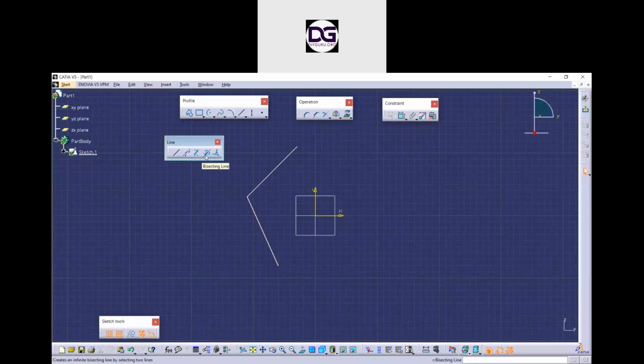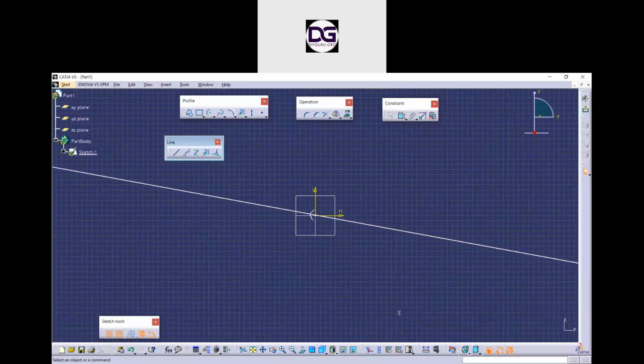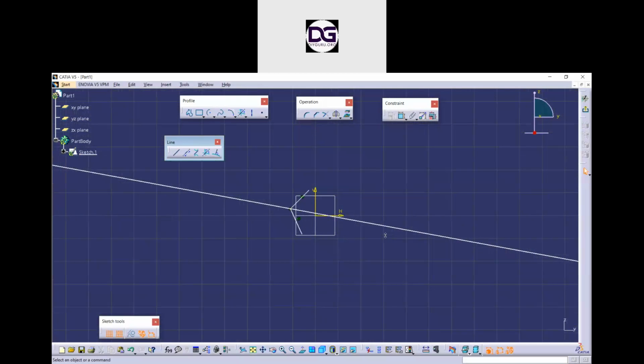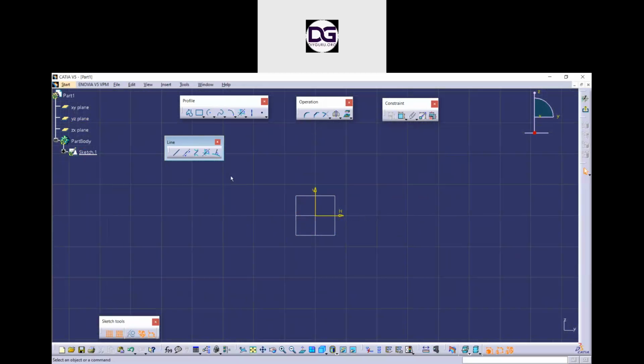I will use the bisector line and select this line and this line. So you see, a line bisecting these lines is made. The bisecting line is also an infinite line, so you can zoom out however you like. It will always be present. That's the bisecting line.